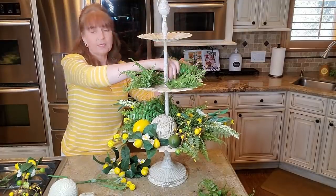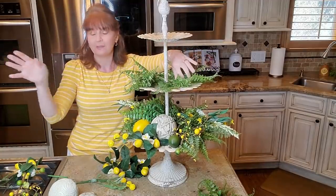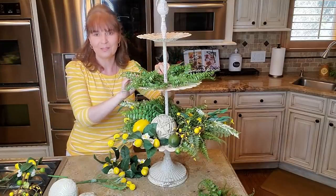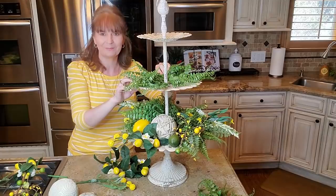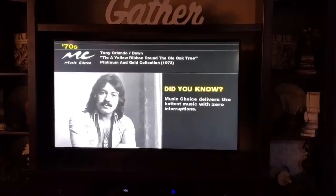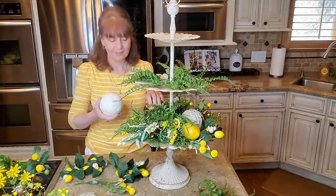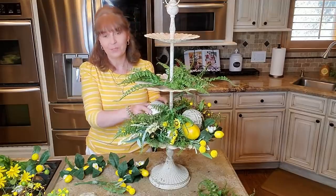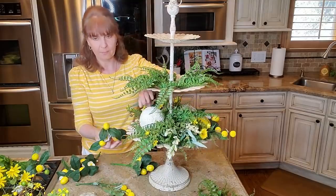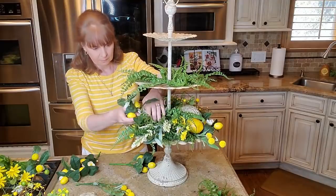So, you know, this is funny right now. I have my TV, of course I have it on mute, but I have my TV on in there and it's on the 70s station. And I can see that right now it's playing Tie a Yellow Ribbon. This is so funny. Let's check that out real quick. That's kind of funny. Got the yellow theme going on here and that song comes on. I really wish I could play my music on here. It'd be nice.